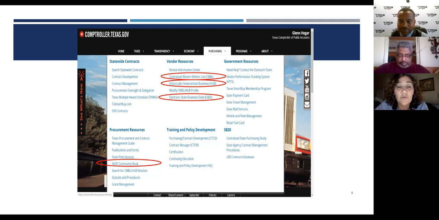Under the vendor resources, you'll have the centralized master bidders list, the historically underutilized business, and the Electronic State Business Daily. Under the procurement resources, you're going to see NIGP commodity book. NIGP stands for the National Institute of Governmental Purchasing Codes. And that's what the state of Texas uses. So we're going to talk about these and what they do. So let's go on to the next slide.